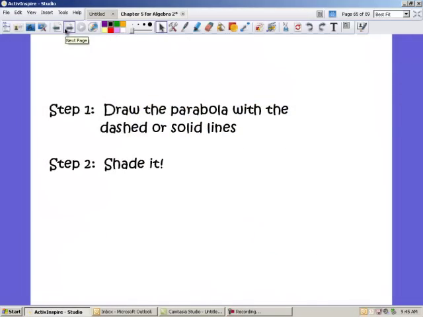This is going to be a very easy section for you because we've already done this in section 1. The only difference is instead of an equation, you have an inequality, which means we're going to still draw the parabola with the lines, but they might be dashed or solid lines depending on what the symbol is. And we also will have some shading going on here.